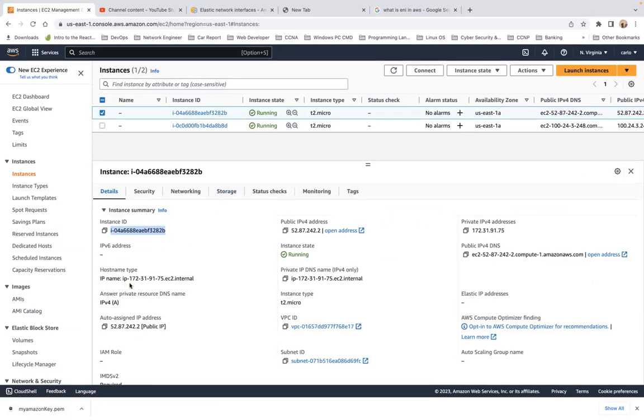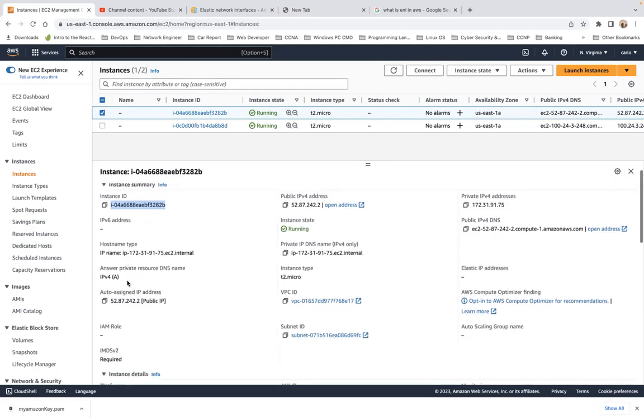And the IPv6, and it shows the auto-assigned IP addresses. It's the public one.